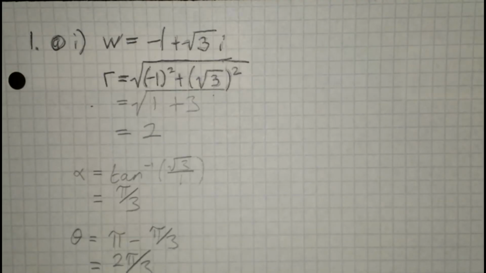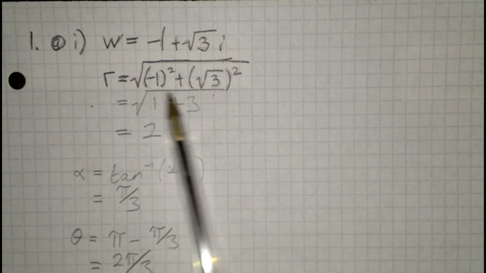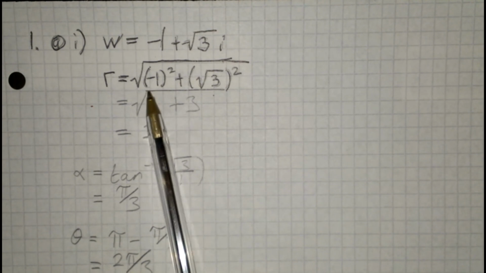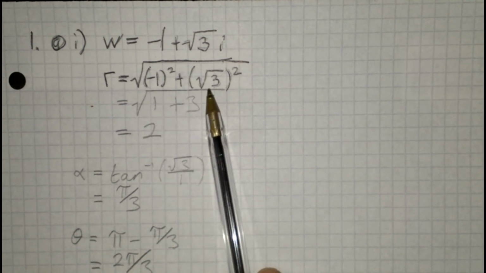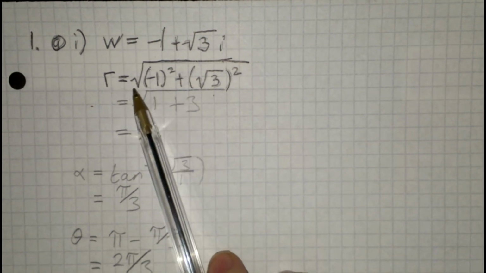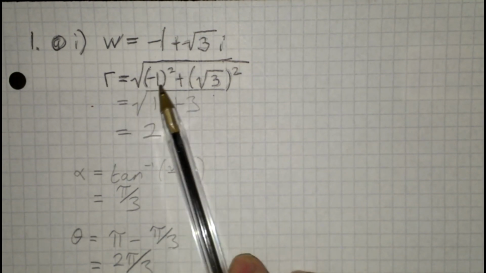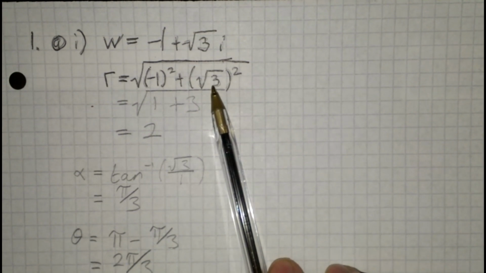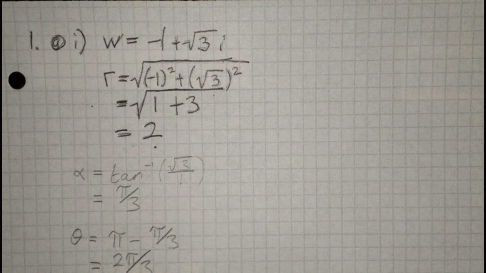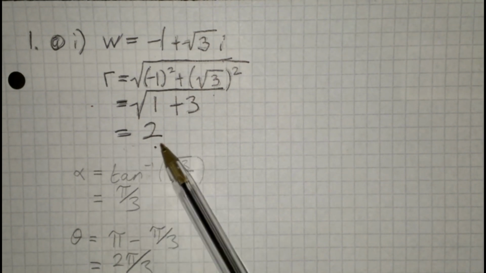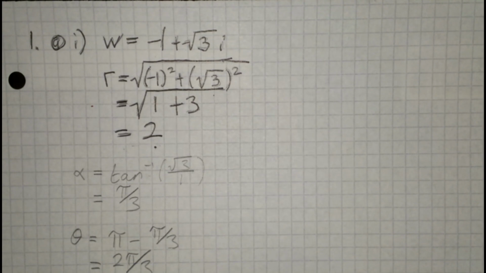Now we know that we need the length of the complex number and the angle it makes. Well, let's just get the length first. We can use Pythagoras' theorem for that because we know it's a right angled triangle and we know the length of two of those sides. Well, the adjacent side, let's call it, is -1 and the opposite side is root 3. So we can take the principal square root of -1 squared plus root 3 squared. That gets us the square root of 1 plus 3, which is the square root of 4, and that gets us 2. So the length of our complex number is just 2 units.